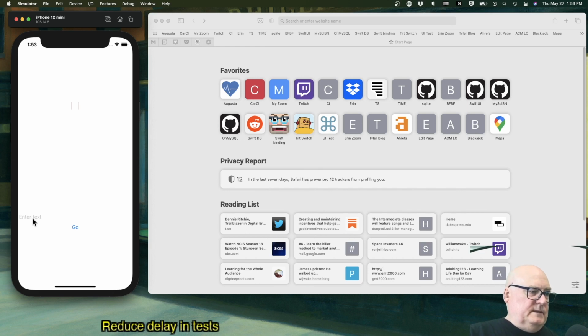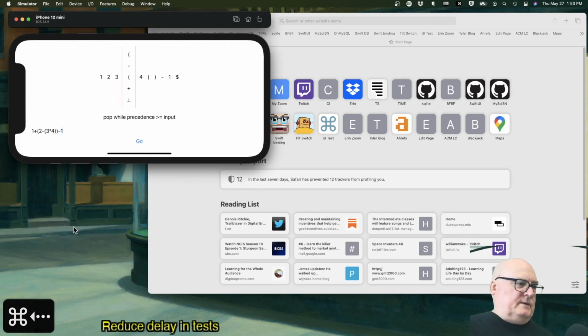All right. So we'll do 1 plus parenthesis 2 plus 2 minus 3 times 4 minus 1. Okay, B. Okay, start. Pass 1 through. Well, our screens, let's see if I can.